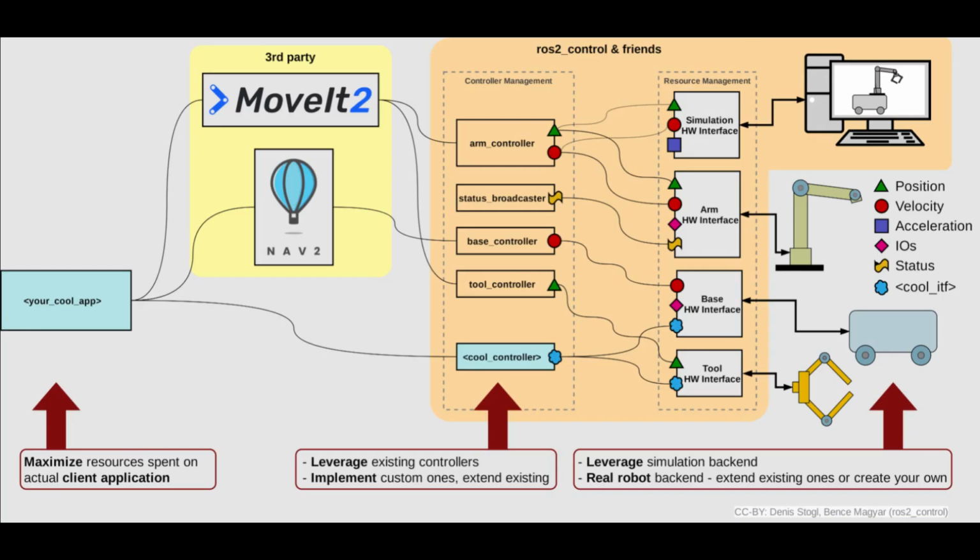Before we dive into the tutorial, let me explain how MoveIt2 works with ROS2 control by walking through a common real-world use case. Suppose you have a mobile manipulator, which consists of a wheeled robot base with a robotic arm attached to it. You want to develop an application that performs a pick-and-place task. Your cool application starts by telling MoveIt2, pick up the object at location A and place it at location B.